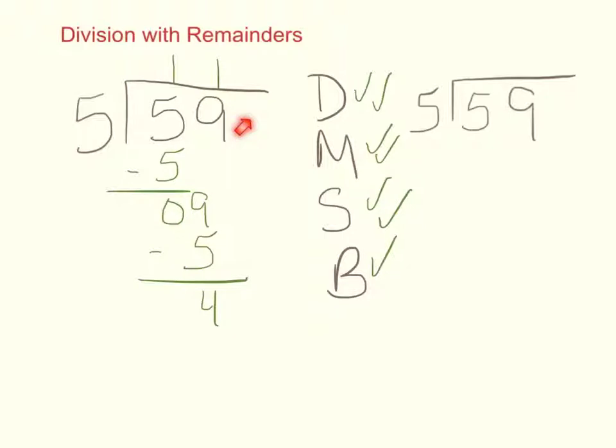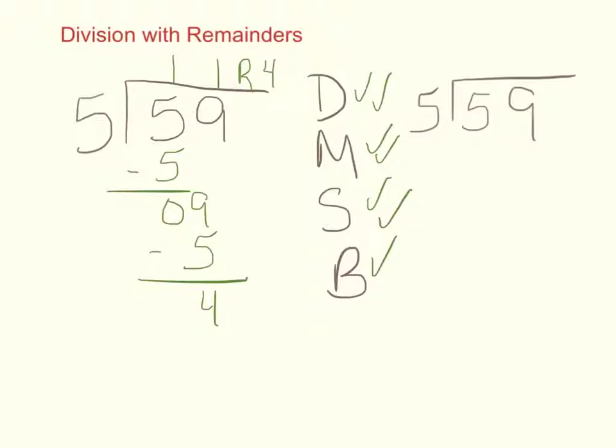Whoops, there's nothing left to bring down. But look down here. We have a 4. We don't have a 0. We've been having zeros down here when we're done. So what do we want to do with that 4? This is where our remainder comes in. 4 is simply what we have left over. So to indicate that, we put the letter R for remainder and whatever we have left over. If the last number that you work with, when you have no other numbers to bring down, is anything but a 0, you need to write R for remainder, then whatever the number is.